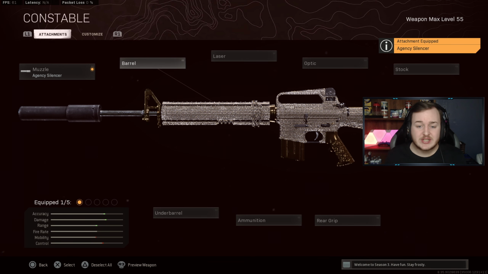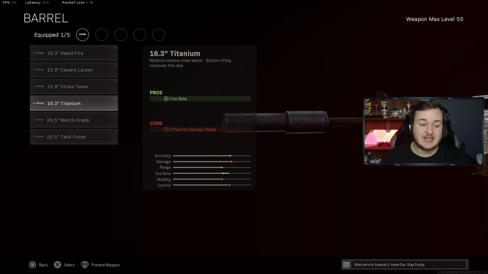Now, going into the second part of our class here is going to be the Titanium Barrel. This is going to help with fire rate. So this is going to help us shoot faster, which basically cuts out the nerf of the fire rate of the M16, which was basically nerfed. So this can be very helpful to get more kills because you're able to shoot faster, which is very good.